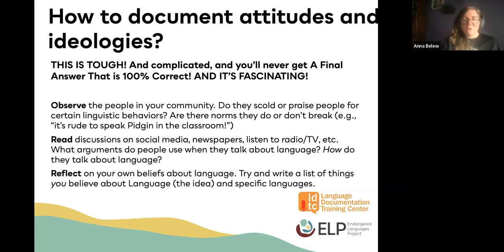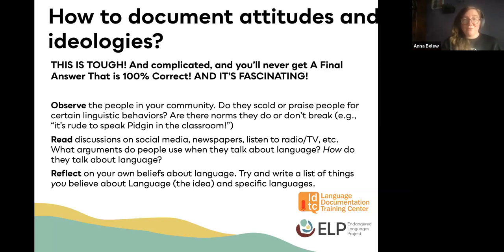So some of the ways you might go about this, again, first, observation. Just look around you, listen to what people are saying casually, formally, when politicians make speeches, when people are chatting in the neighborhood store, and see if there is overt behavior that gets at language attitudes, right? Do you ever see someone being scolded for speaking a certain language or pronouncing things a certain way? Do you see signs that say things like don't speak pidgin on campus, right? Do you see these really overt indications of people's feelings and beliefs?